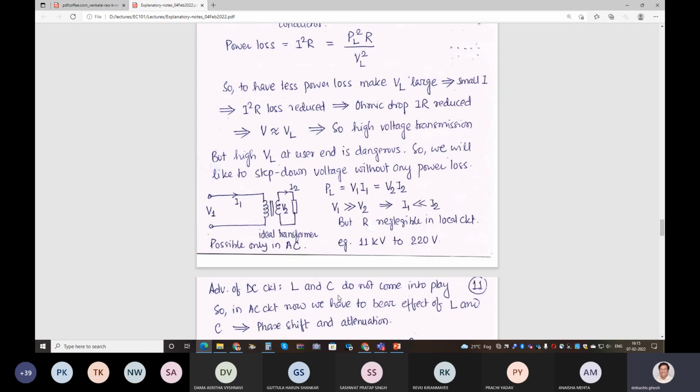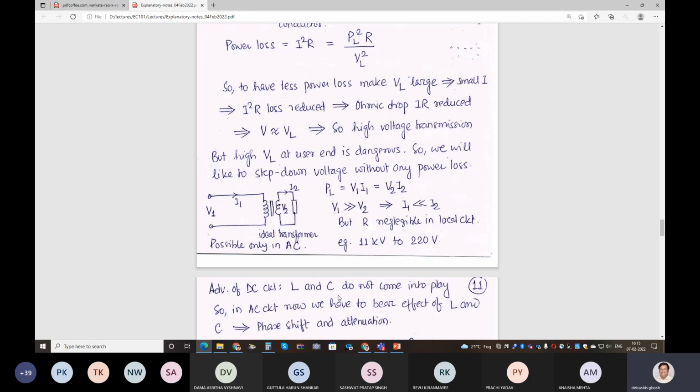And in that case, another problem is there when I am radiating it all around unnecessarily if it is not required. If it is just point-to-point transmission, then unnecessarily I am radiating it all around, meaning I am causing power loss. Power is radiated all around, but my receiver is located only at one point in the whole world. It is located only at one point, but I am just sending it all around. Unnecessarily, I am wasting power. So in that type of situation, I will require only point-to-point transmission.